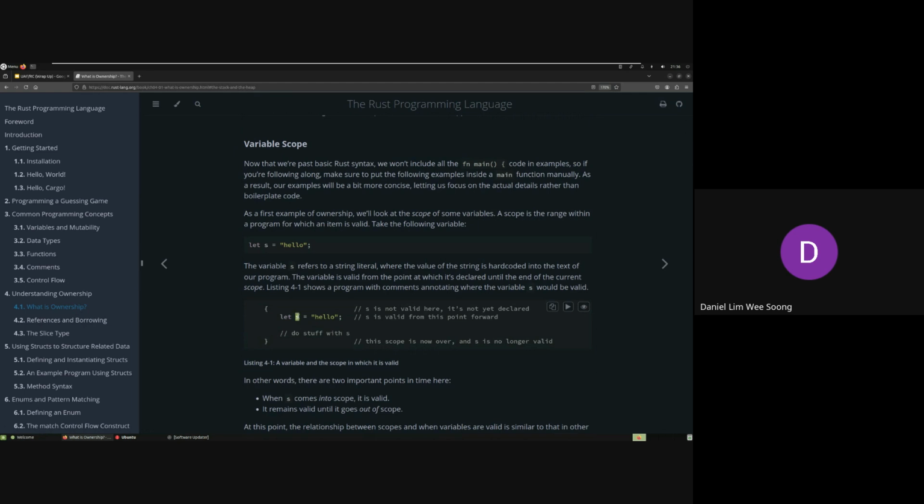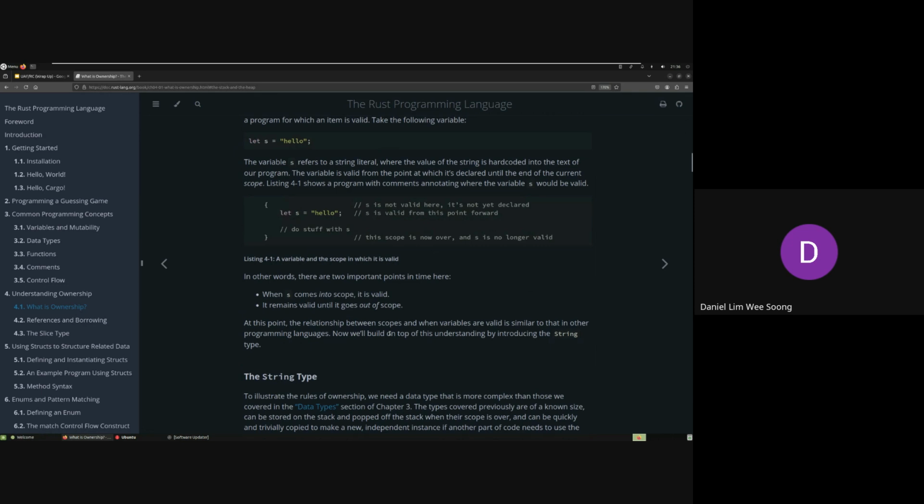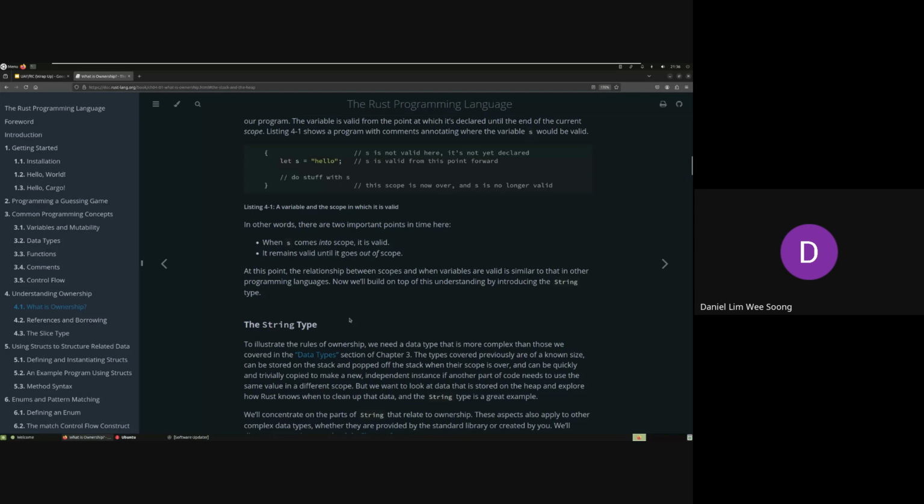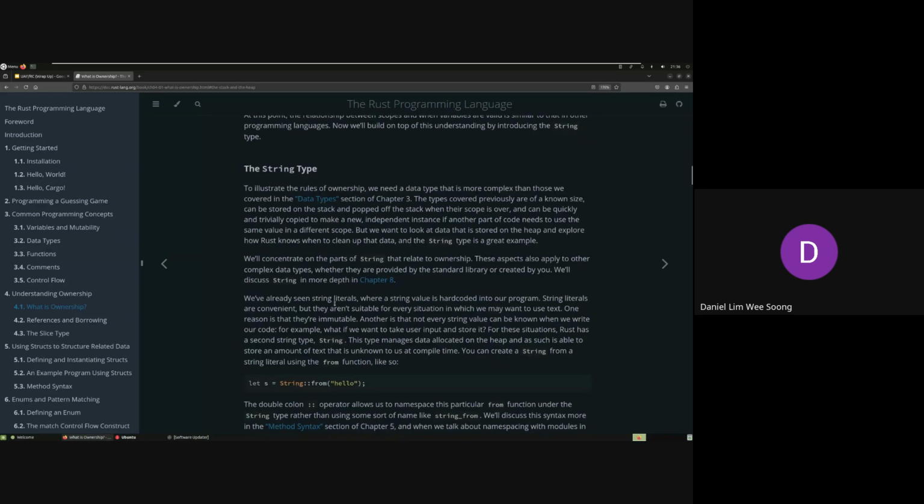This still sounds quite normal, because in most programming languages you cannot use a variable declared in a scope outside that scope. So this is still quite similar to other programming languages. Now let's continue and concentrate on the parts that relate to ownership.